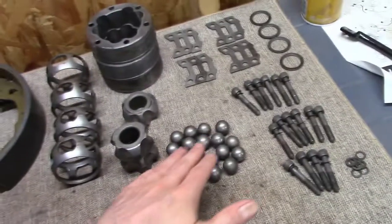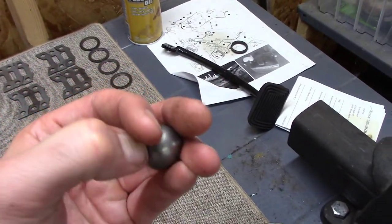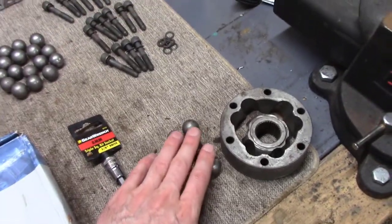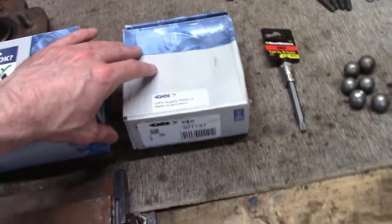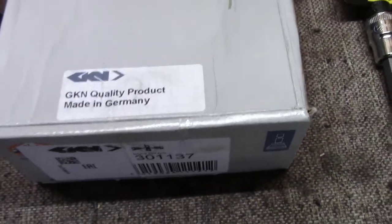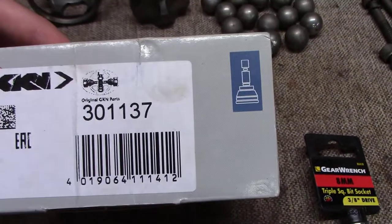So that one, and then I just went over the ball bearings and felt them, again, to see if any of them were chewed up. Honestly, there's probably one real bad one, but most of these are just fine. So I kept most of the other bearings, but I ended up getting a brand new one. And this is what it looks like. It's the, what is it, GKN? And it's made in Germany. And that's what you want to see.